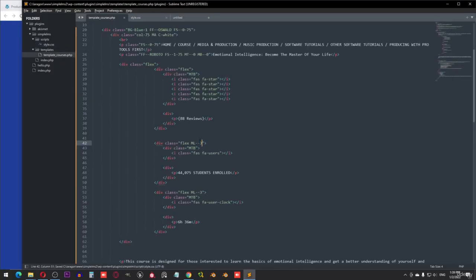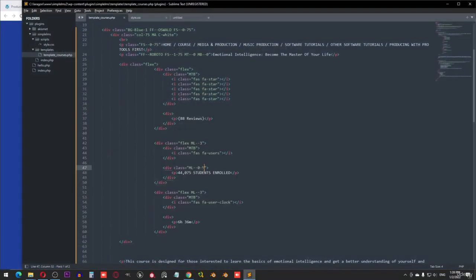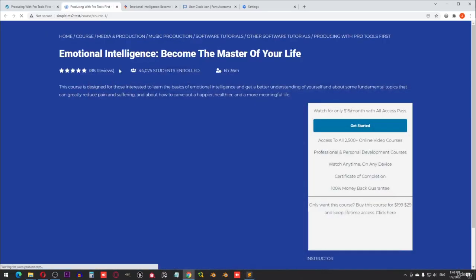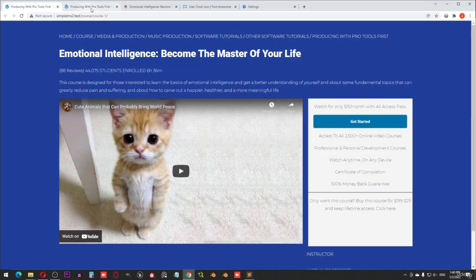Let's go back here, and besides this, so for example, the text here, the class margin left of 0.5. So let's see if it's gonna be better or not. As you can see, we got some nice space here, which is looking nice, awesome. So I'm gonna just copy this and paste it just for the texts, this class here, and also for this one. Let's give that all a margin. And as you can see, it's fixed and it's looking really good. So let's just carry on.